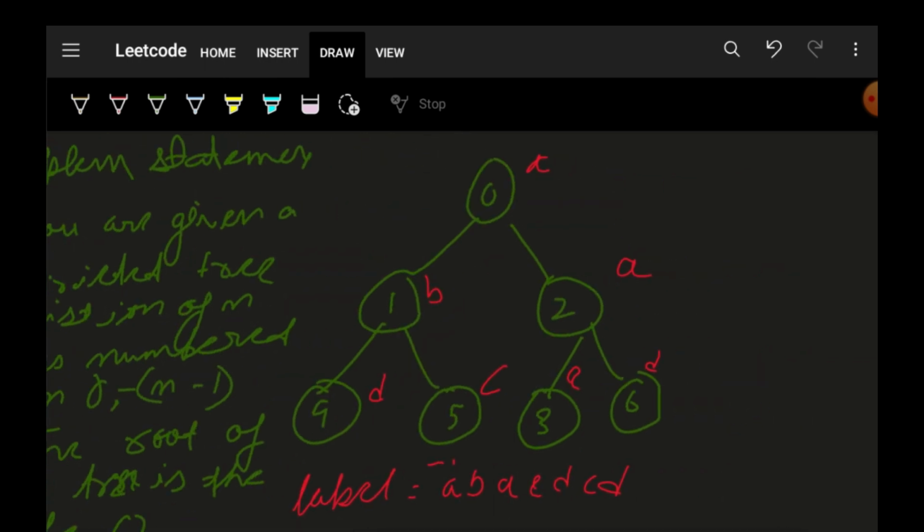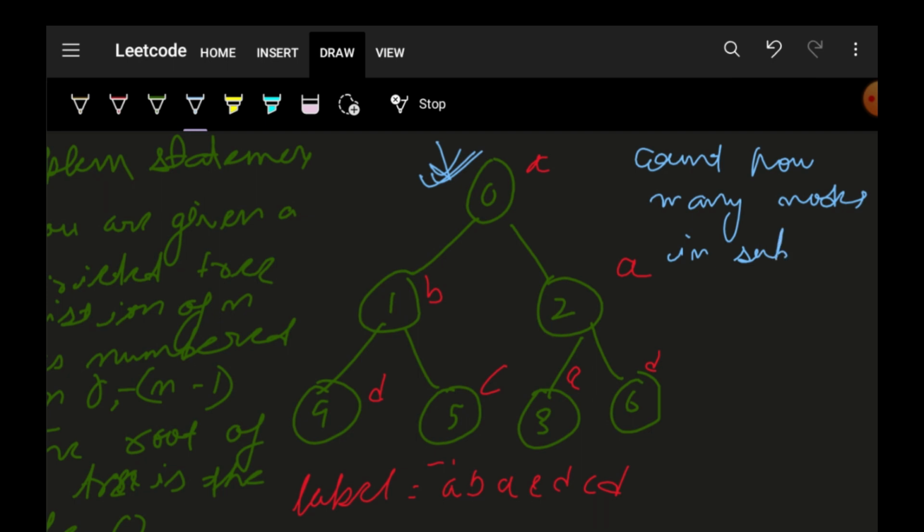So let's see what the problem is asking. For the zeroth node, let's take the root node only. For the zeroth node, we have to count how many nodes in the subtree have label a.